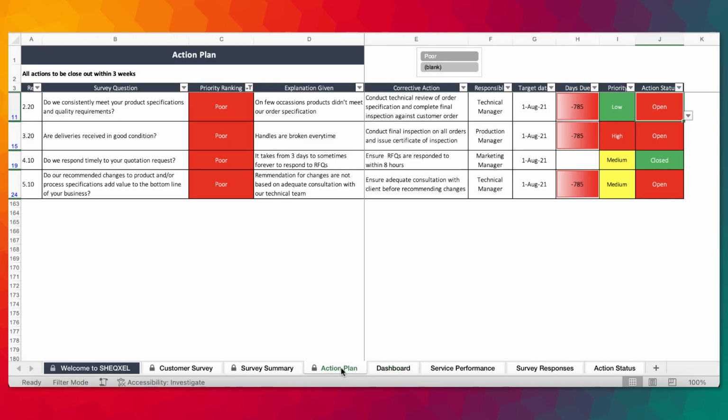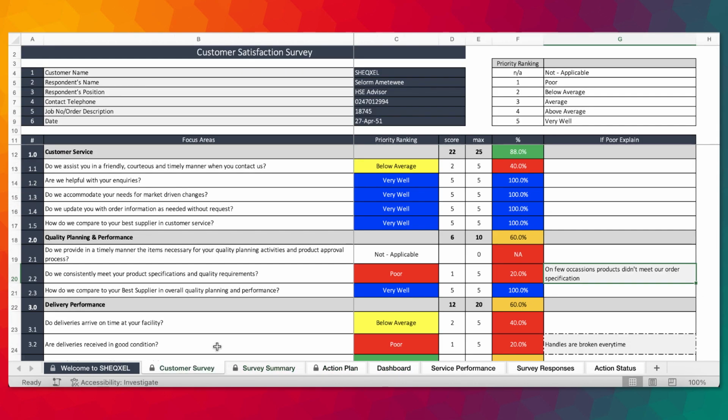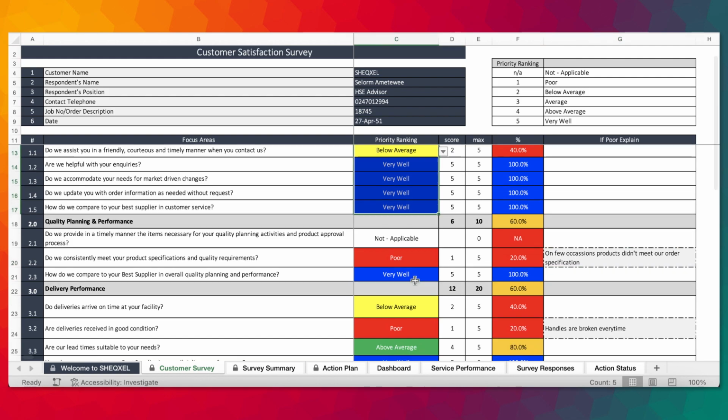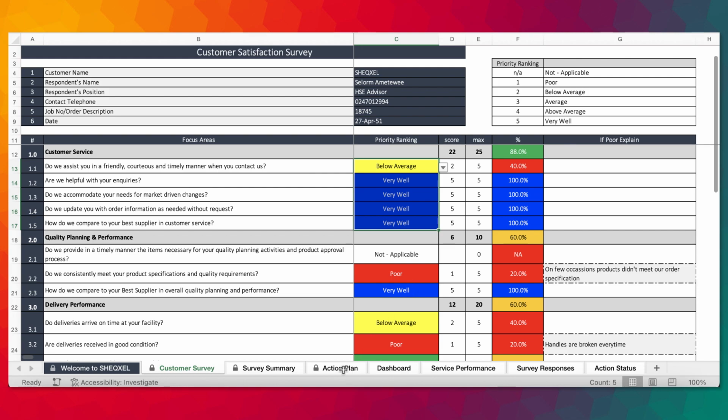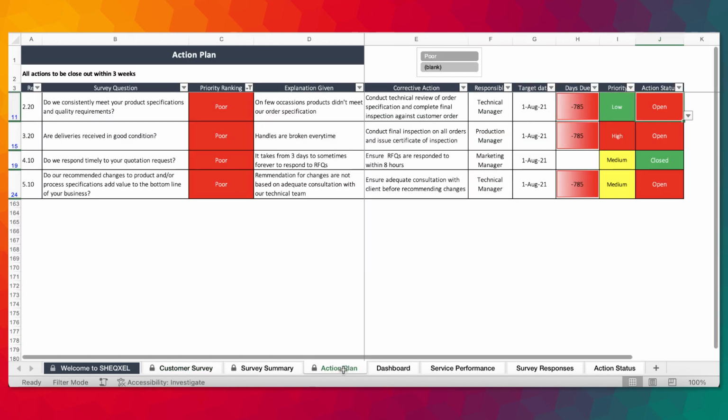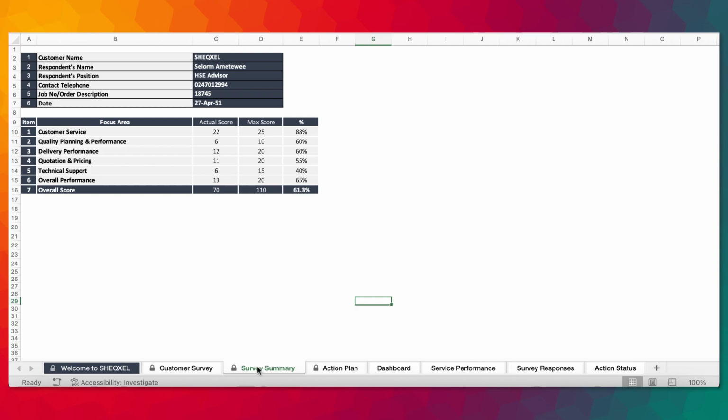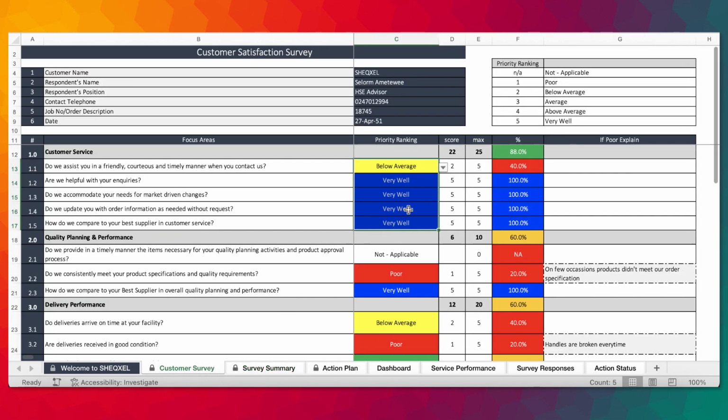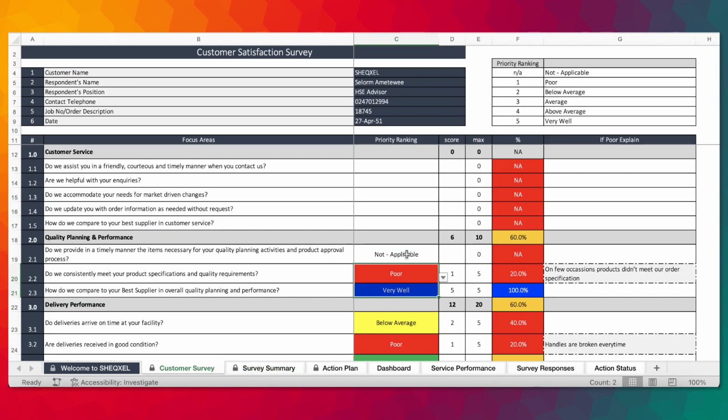In terms of how to use this template, it's very simple. Just make sure you get rid of all these responses and get ready for your own responses. Once you get rid of all these responses, and you also get rid of all these entries, for example, once you remove every input in here, like this data and all of that, they get removed automatically from the action plan sheet.